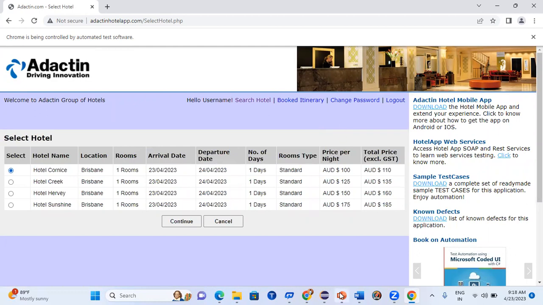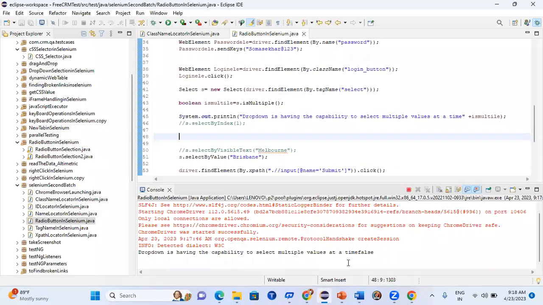Yes, so it has been selected. Let me go and see what the value is. You see here, false. So it does not have the capability to select multiple values.